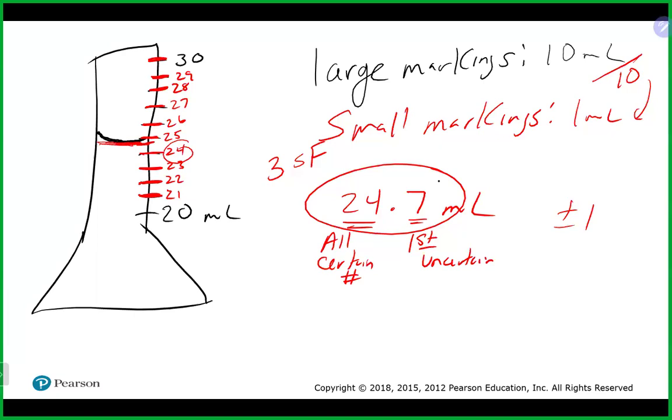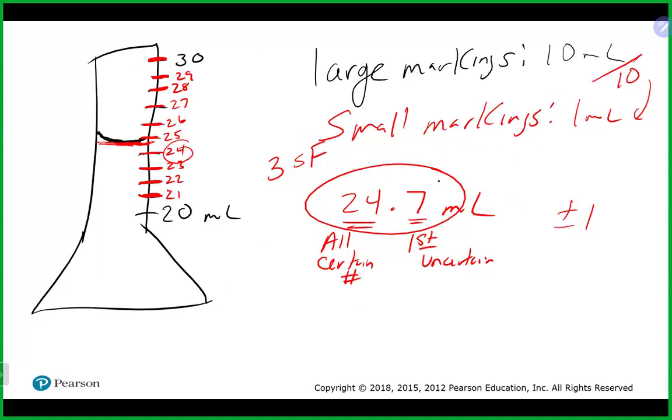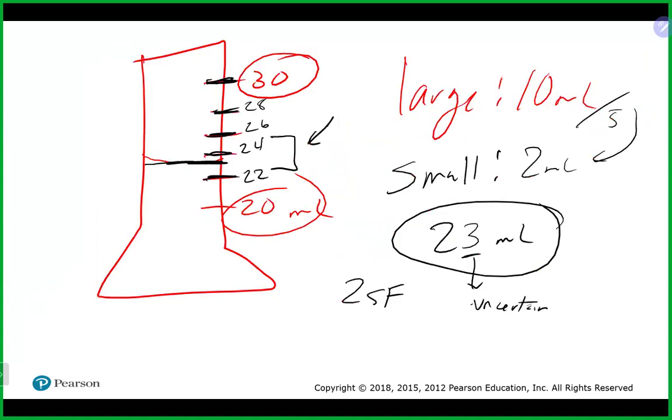Which one's a better piece of equipment to use for measurements? This one, right? Because you can definitely go to the tenths place, where I'm uncertain. Here, it's the ones place where I'm uncertain, right? Bigger area of uncertainty. You have this much uncertainty in this one, and here you have like that much uncertainty. So it's a much better measurement on this one because you have more markings and you can take the reading to the proper number of digits.